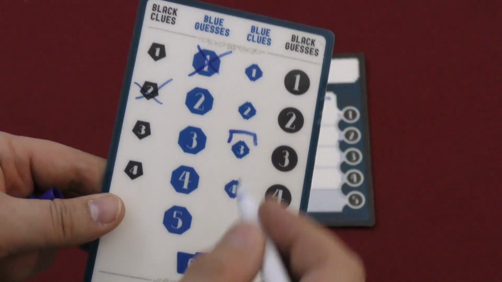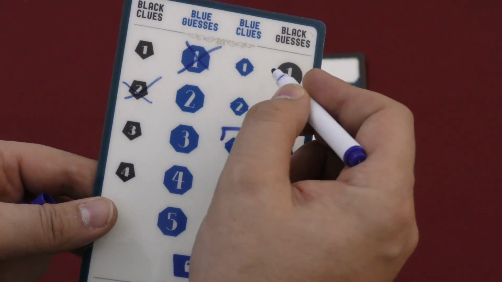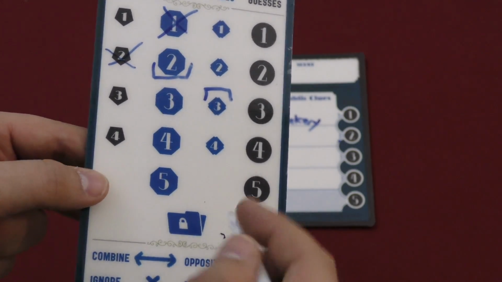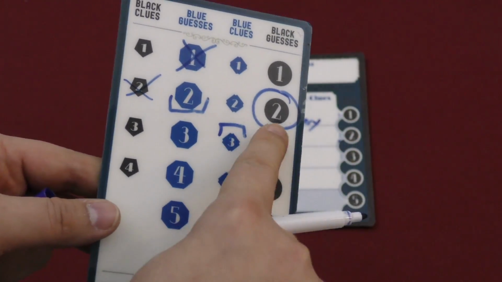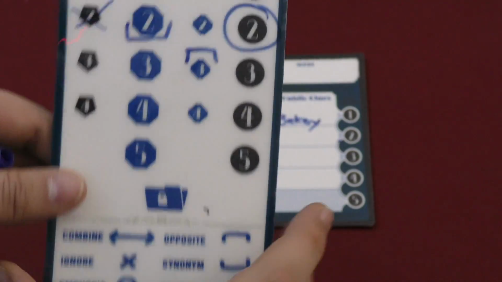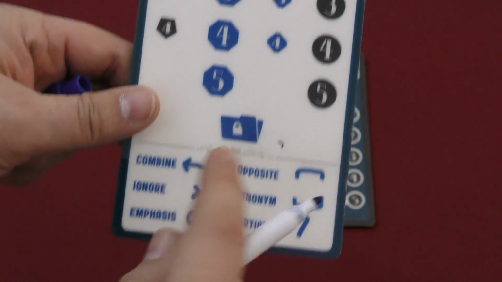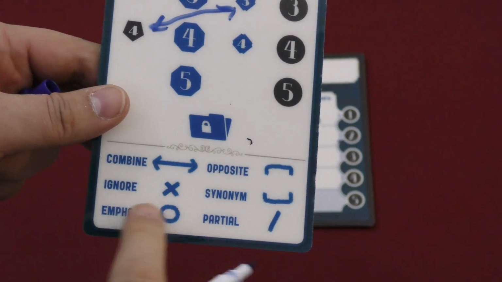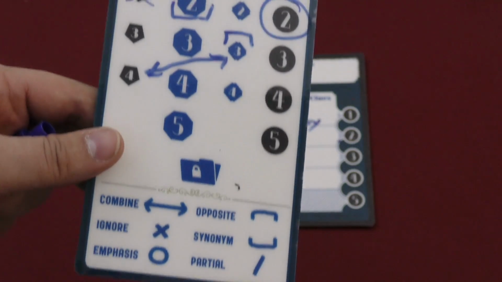Also, ignore your first answer, it doesn't make any sense. And it's really similar to your second answer that you gave. And really think about what Black guessed for number 2. So you give all these. It's a one-time thing. So you have combine. So I might say combine this clue with this clue to get it. Combine, ignore, emphasize, opposite, synonym, and partial.